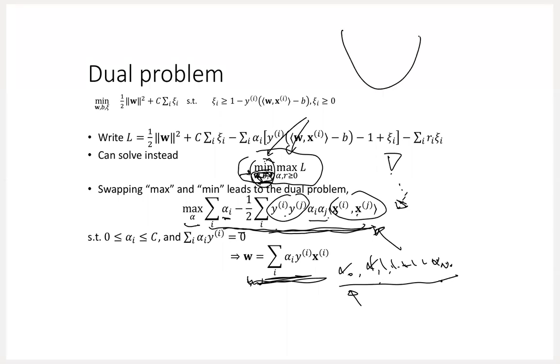We know that a quadratic problem always has this shape here, and if we want to maximize it, it should have this shape here. So we know precisely the maximum in closed form. So we can just iteratively fix all variables except one, move along that one, and keep iterating to get the solution. Once we find the alpha, again W will be just given by that. So it looks complicated, but actually it's simple. It's easy to solve computationally.